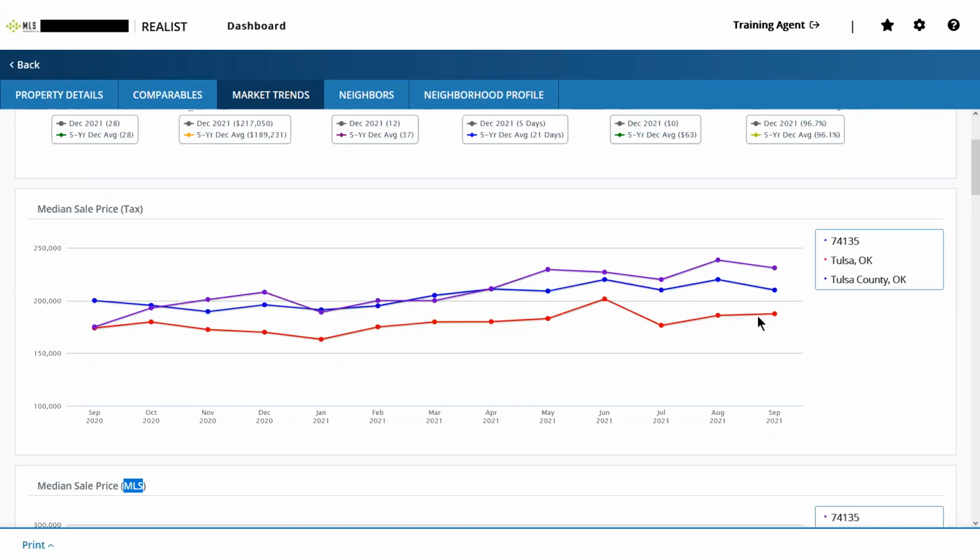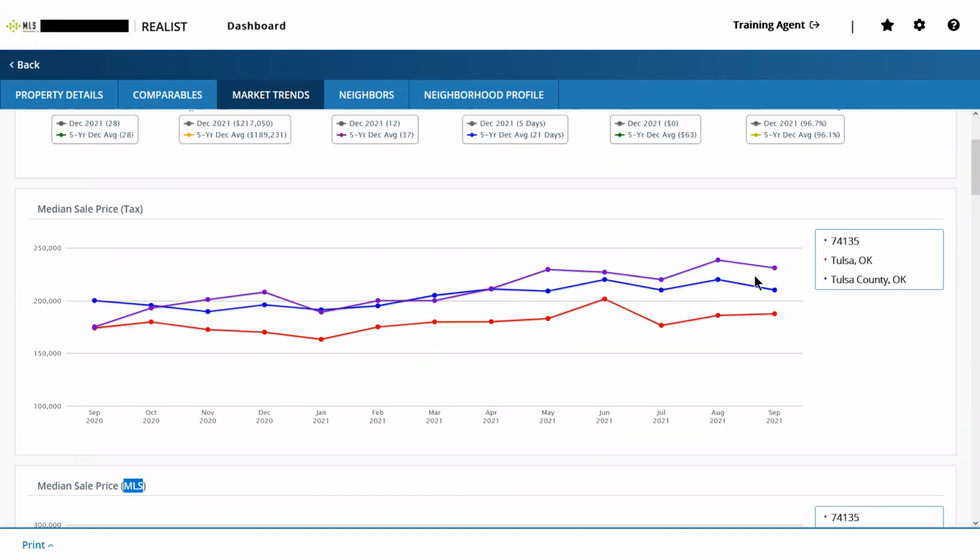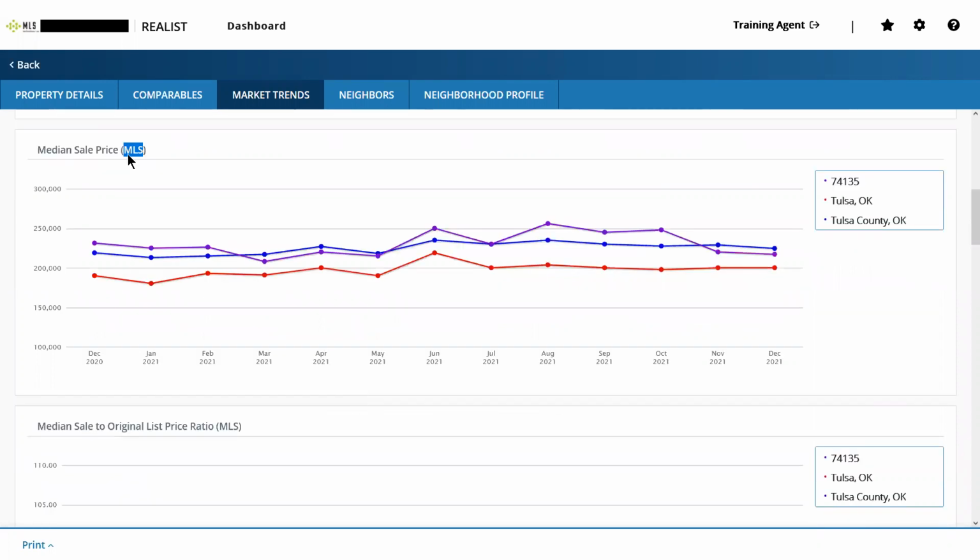Now that means there's going to be some overlap between these two, but the notable difference is that the tax side is going to be showing anything that's sold from family members, anything that was for sale by owner. So these tax values actually might be a little bit thrown off. So if you're trying to reinforce with your client that it is actually valuable to work with an agent, you can show them, all right, on the tax side of things, September was 231,000. If I come down to the MLS side of things and look at September, the value that we were getting on the median was 245,000. So we had a $14,000 increase in the value of the properties.